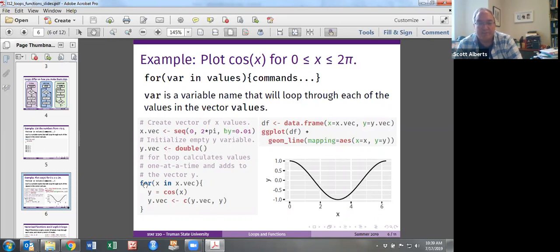In our for loop, what we do is we say for all the x values that are in x vec, so that's the same as saying go from 0 to 2 pi by 0.01, calculate the cosine of it. In stats we don't use cosines very often, but you remember what it is. Y is the cosine and then y vec just gets that value. So we're adding a column to y vec for that number. Then it repeats through all the different x's. When it's done, you'll have a y vec that's filled with values. Then we can make a data frame out of our x vec and our y vec, and now we can plot it.